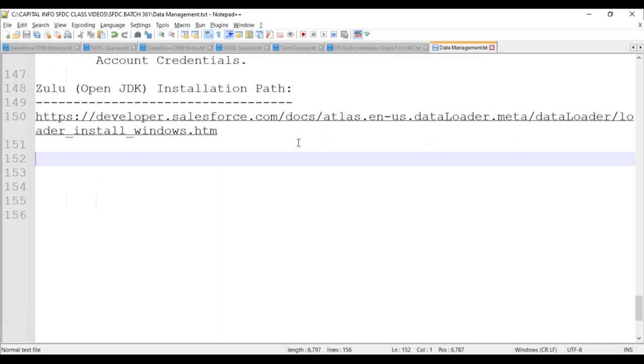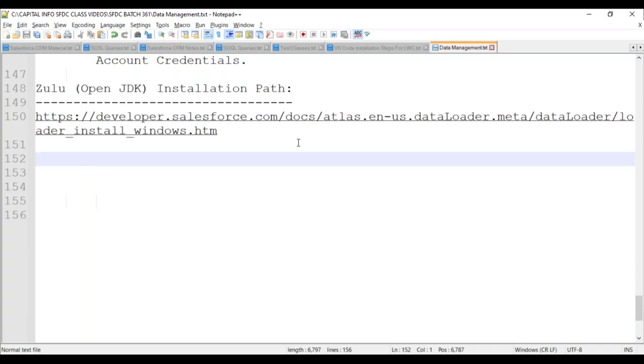Now, once the data loader is available, how can we perform the operations on our object records? Let's see practically. While performing the operations on the data loader, we can perform 7 operations.